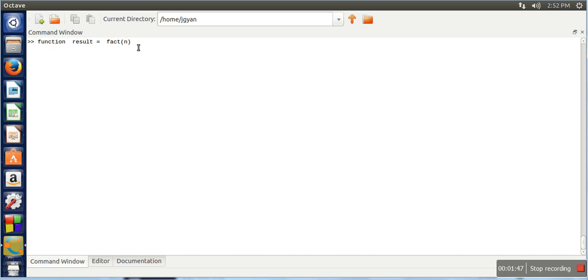Let me complete this function for you, then I will explain it in detail. Let's first write a factorial function without any argument, without any return value, sorry. Here I will take a variable to store result. I will initialize it to 1, and then I will use a while loop. I will run this loop until this condition is true. Inside this loop I will multiply the value of result by n, and then I will decrease the value of n by 1. Here I will close the while loop.